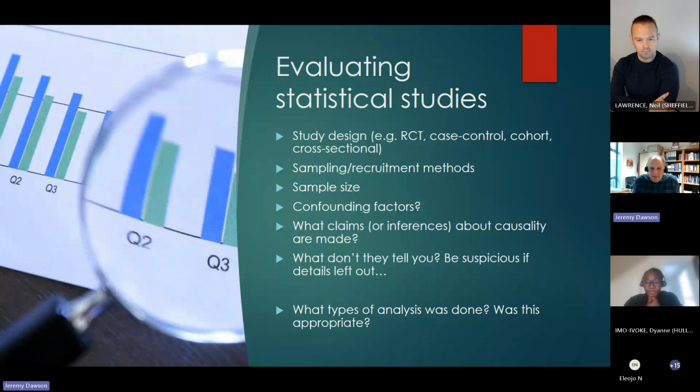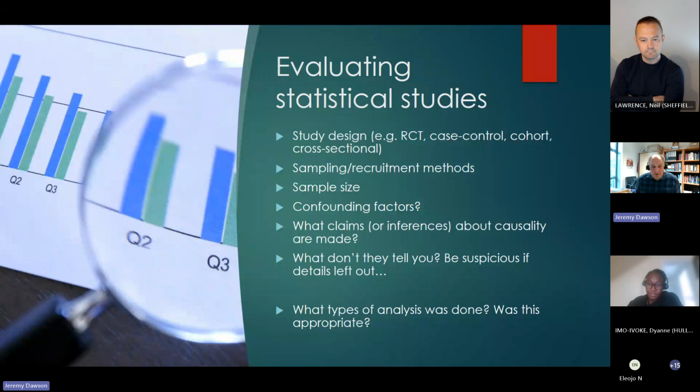Were certain types of person more likely to be recruited to the study in the first place, for example? I could give a whole hour's session on that alone, but there's a lot to look out for there, as indeed sample size is important. Now, you're probably aware that from a statistical point of view, a larger sample is generally better. We'll talk about reasons why that's the case a little bit later.